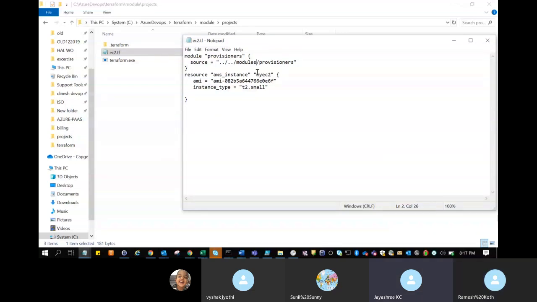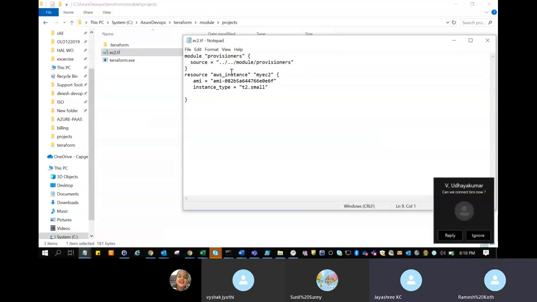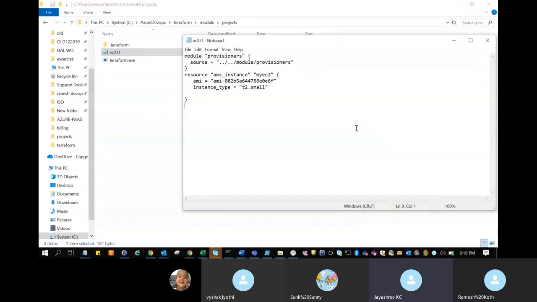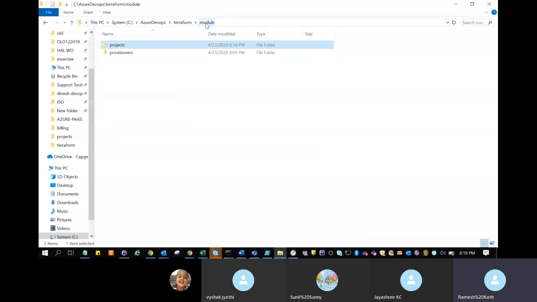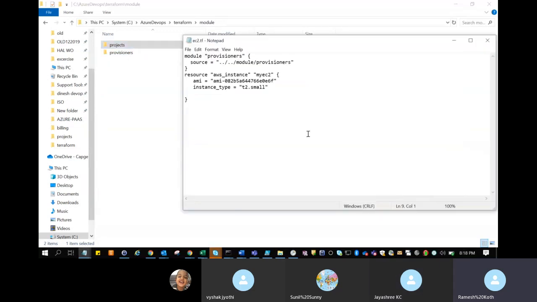I think the folder name is module here. Yes, exactly. And provisioners is the file name, right? Inside the module, not file name, the folder name, correct? Yes, provisioners. Then fine.